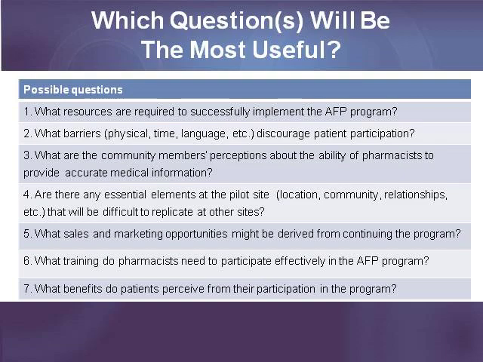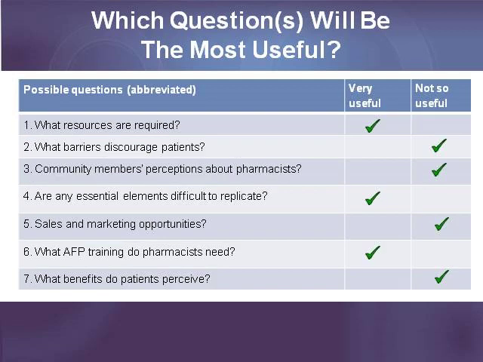So, just as with stakeholders, there's an endless array of questions. Here we've called out 10 or so questions that might make sense. And when we think about this scenario, the question is, which of those questions is going to be most useful and most relevant to get us the information we need? Right? So I made a judgment call here, and you may or may not agree, that of all those questions, and again, we can examine every one of those questions, but that's going to be time consuming and bust the budget. I felt the most useful of those questions was going to be, what resources are required?